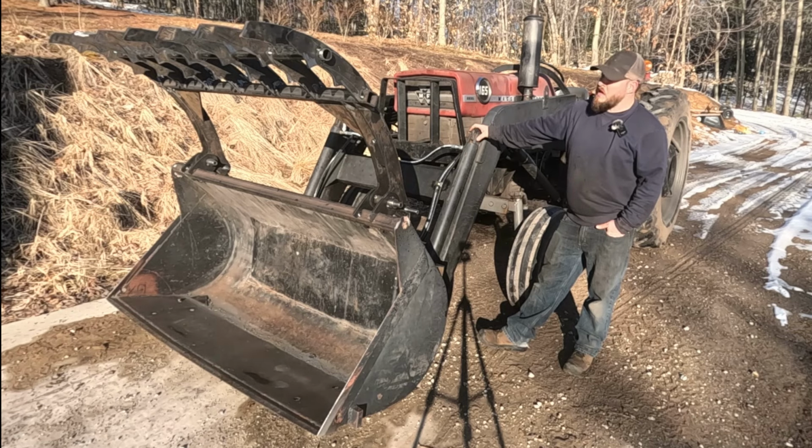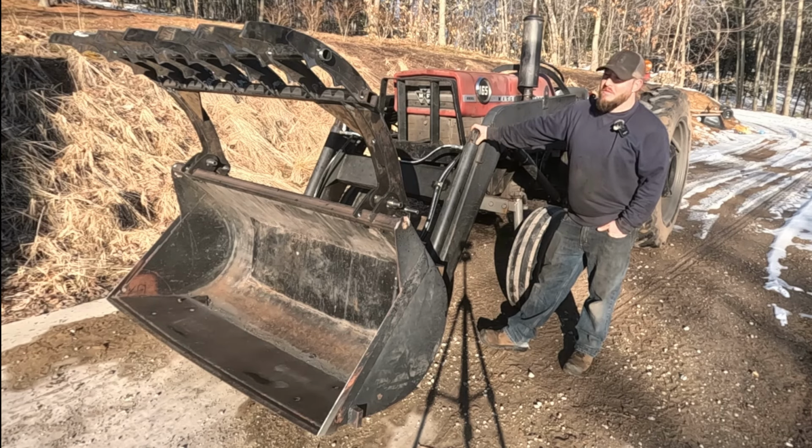on this grapple. And I would say, with how it turned out, it may not be the best add-on grapple there is on the market for a tractor like this or a bucket like this. But I think for the cost, if you're willing to do it yourself, this is the best $600 you can spend on an add-on grapple. And I'm pretty happy with it. I'm excited to put it to work. I've got a ton of jobs for it. And we'll do that in part two.